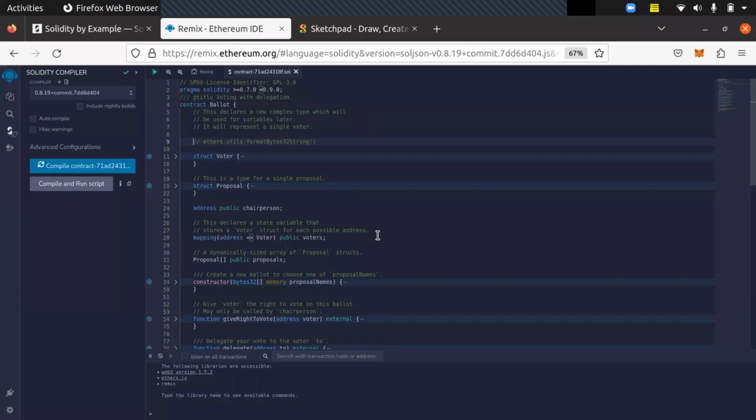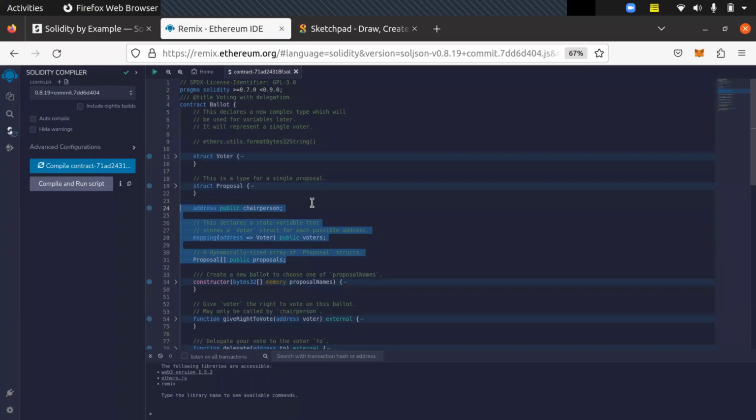Anyway, if you recall, a very sweeping generalization that I like to make about smart contracts is essentially that they have some state and ways to manipulate that state. So what state do we have here? We have a public variable called chairperson, we have a mapping called voters, and we have an array called proposals.